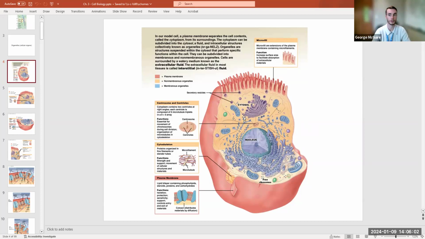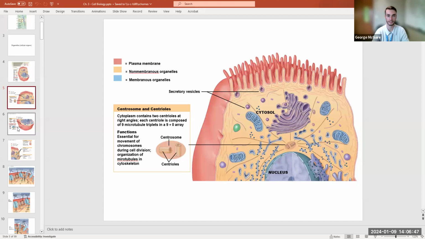Inside of the cell, a majority of the space is taken up by an aqueous liquid, so mostly water-based liquid, called cytosol. Let me back up. The cytoplasm is the term used to describe all of the interior of the cell, which includes the cytosol, that aqueous liquid, and then the organelles. So those two components together make up our cytoplasm, which is what fills the space in our cell. So cytosol is the liquid outside of all of our organelles, and then the rest of the space is taken up by organelles. You can see some of the major ones here, but we have slides talking about all of them in particular.